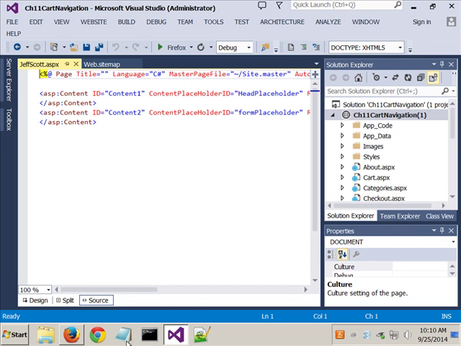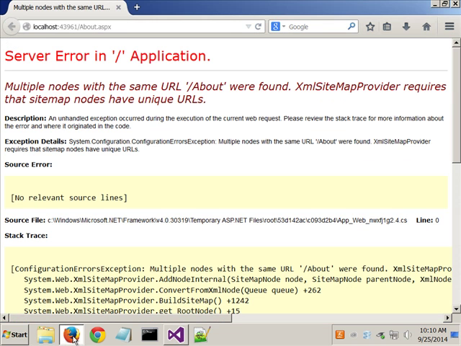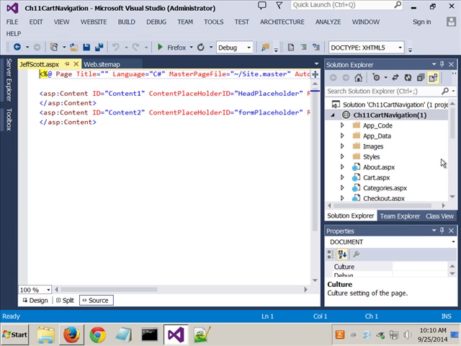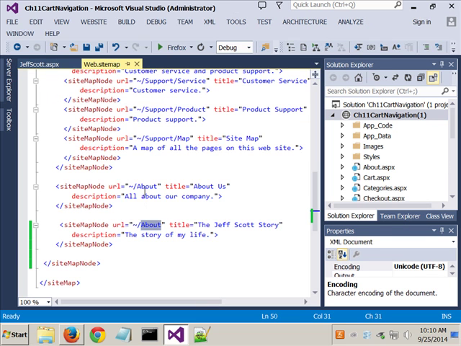So there's that new page. Multiple abouts were found. So I'll have to go back again to the web sitemap. And instead of changing that to about, I'll put my name there. Hopefully I fix that, but we'll see.